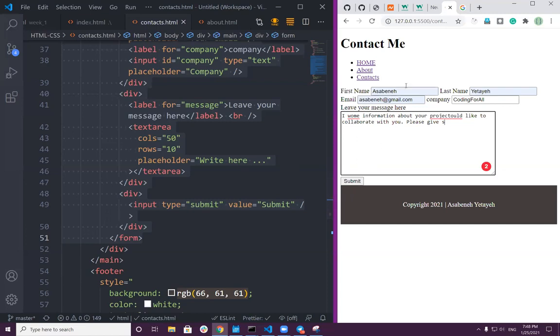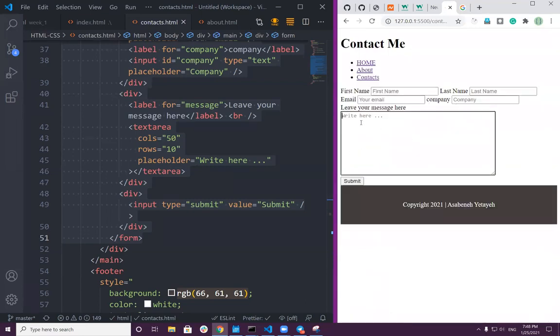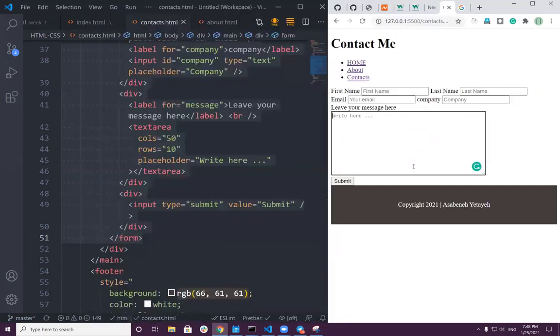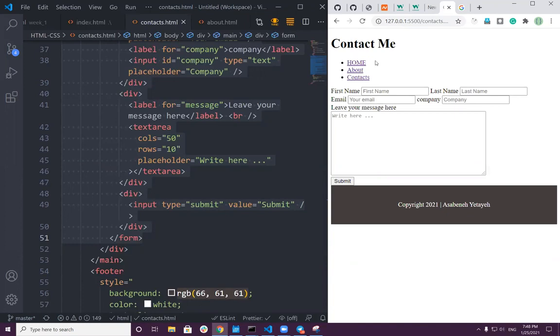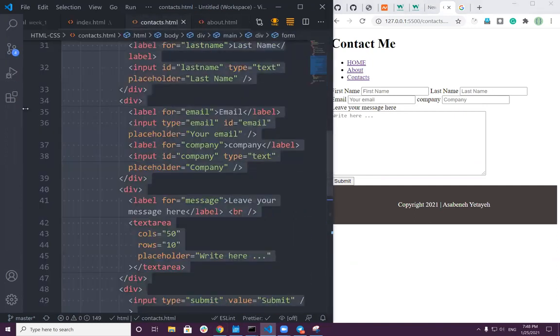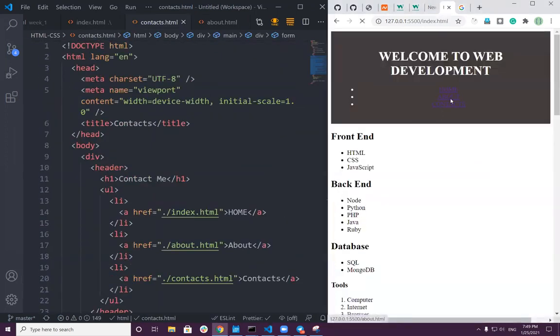Okay, yeah, we finished this contact form. So let's get back to home. And then if you go to the contact, actually you have this kind of page, but your contact page is not good. Yeah, later we will style this to make it look much better. Great. Now you know how to make different pages. As you can see, we have 3 pages, and the 3 pages have been connected, and we can navigate between the pages.